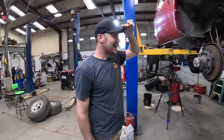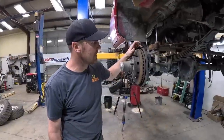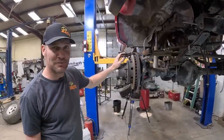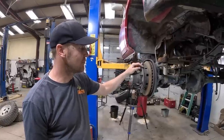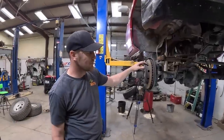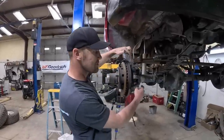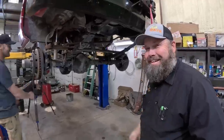New development. I ordered the front gears. I didn't have any, so I ordered some for a Dana 44, just thinking that's what I put in this. And then I just looked at this diff cover, and it ruined my day because that's a 10 bolt. So more work's involved now. Now I gotta swap a Dana 44 into it. That's on the trailer, on the rollback. There's a 44 on it. We can do it, it's just more work. Luckily, I can just unbolt the knuckles, pull them off, and they'll bolt right on. I just gotta take the whole front end out. My own fault.